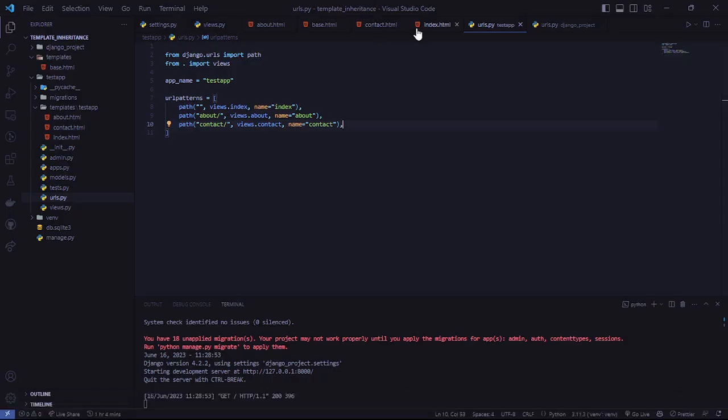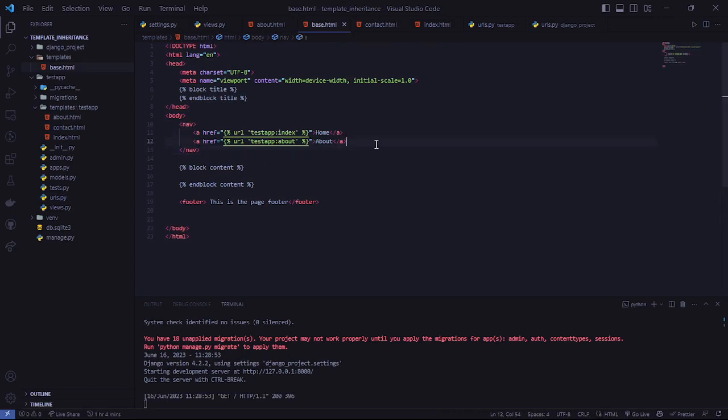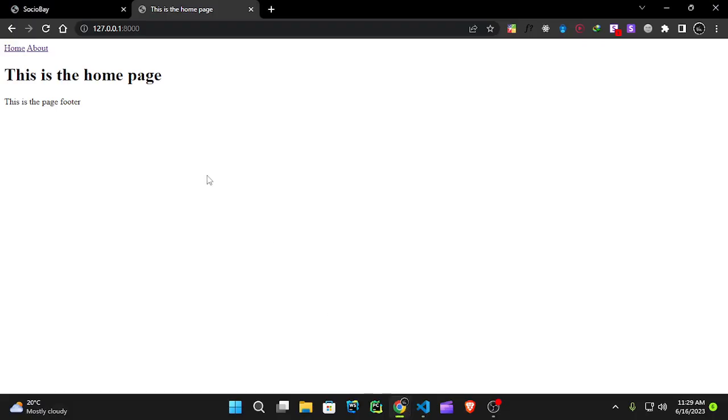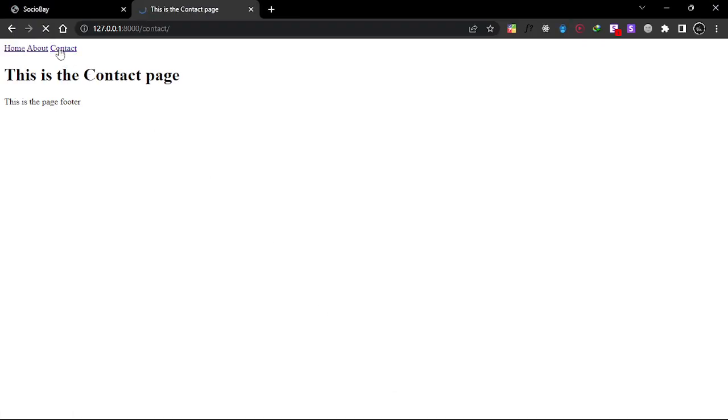Okay, now in the base, let me add the URL. So okay, something like that. So refresh. So if I go to contact, this is the contact page, and the title, this is the contact page, but the footer is retained and the links are retained. So basically that is template inheritance.